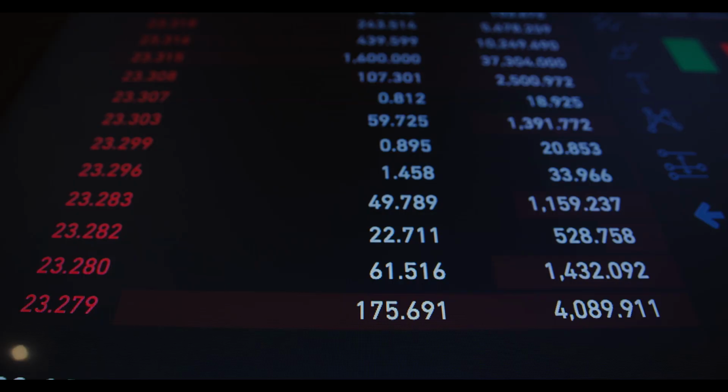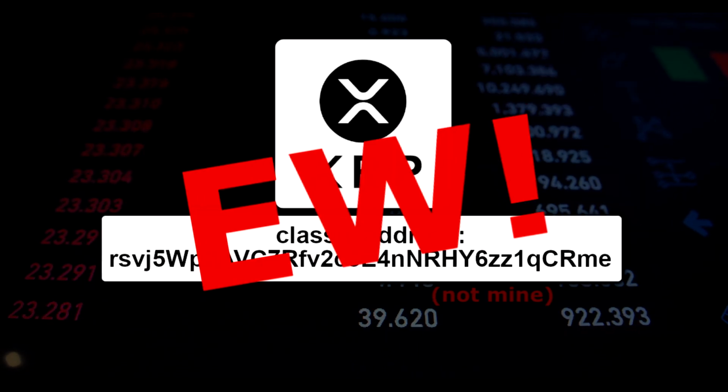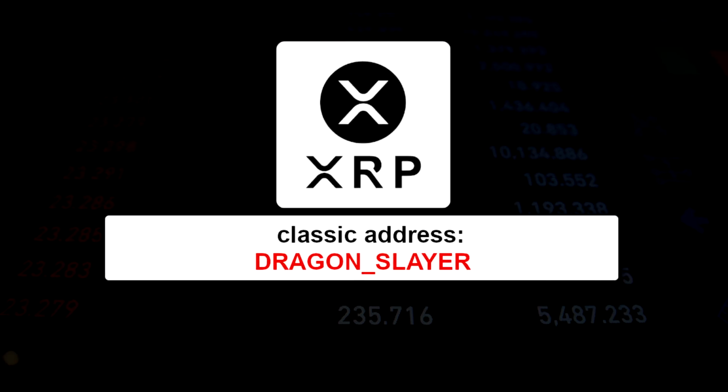Today we're gonna solve a problem you didn't know you had. Until now! Just because we can, through the magic of programming. This is a problem. My XRP crypto wallet has this weird, ugly looking public address. Ew! I mean, sure, that's what makes crypto wallets safe and secure, but I want the cool public address.